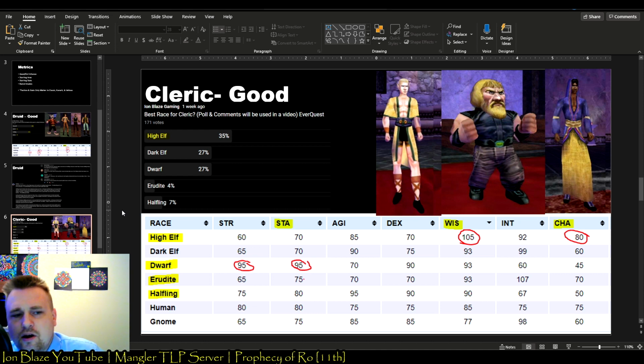Some of the cons of them, though, is they do have the lowest strength, which can make it very difficult if you're wearing plate. Also, they're tied for the lowest stamina, so they won't be as survivable per se. But of the other choices, if you want to go Battle Cleric, Dwarf is definitely the best for Good Alliance. They're tied for second most on Wisdom. They have the highest stamina, so they can take the most hits. They also have the best strength out of any of the clerics. But their charisma is the lowest, so they're sort of a mixed bag.